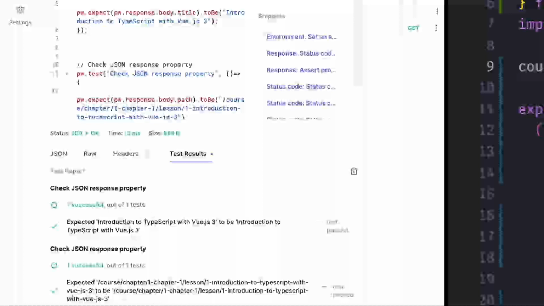So at this point now, we have added our first server route to fetch the data for a specific lesson. And we've also added types to that endpoint so that we can make sure that we are fully typed and type safe and leveraging the full benefits of TypeScript. In our next lesson, we will build the endpoint for getting course metadata.